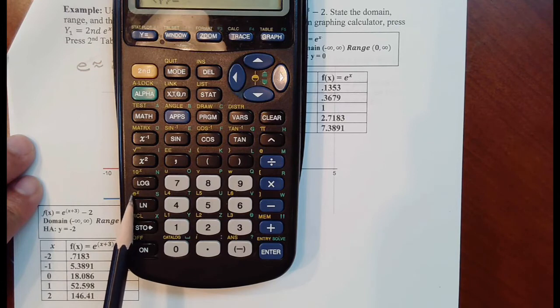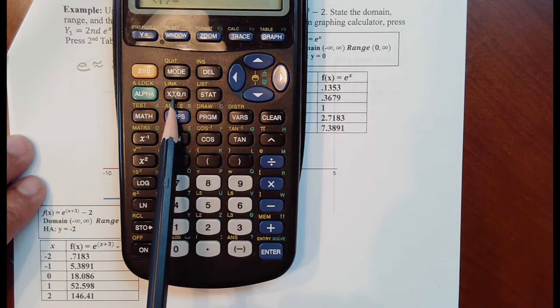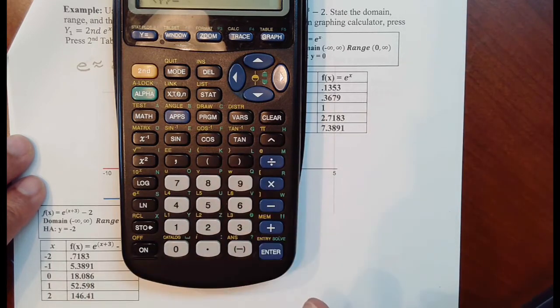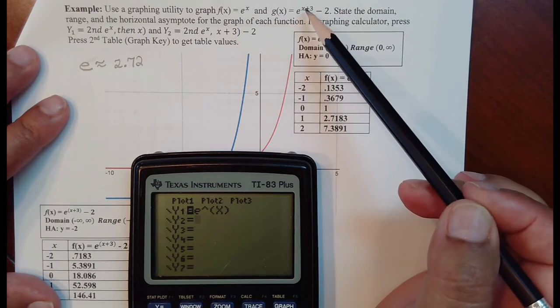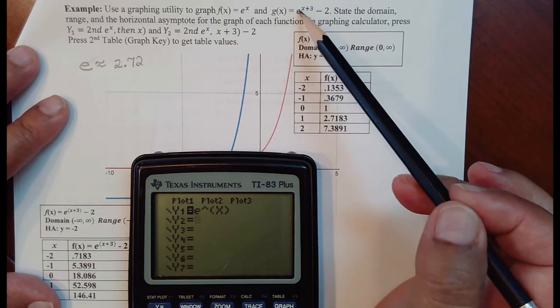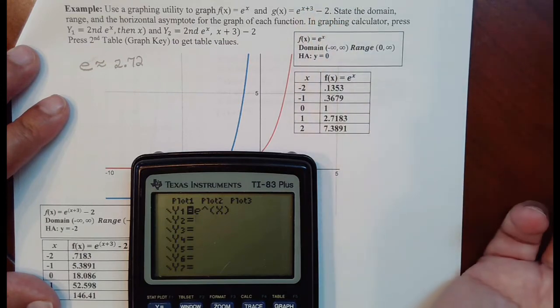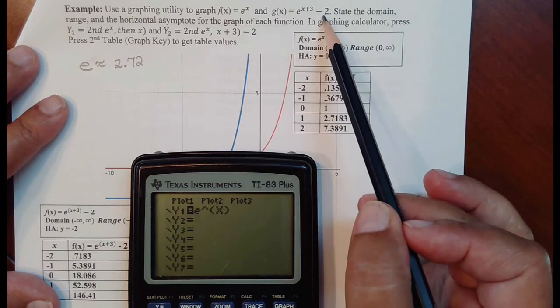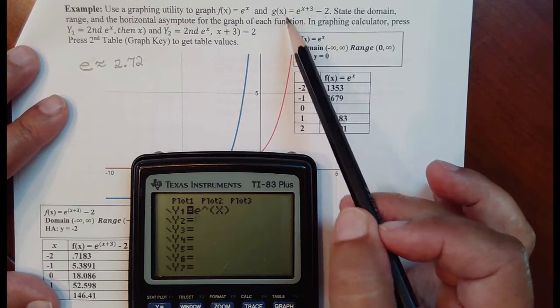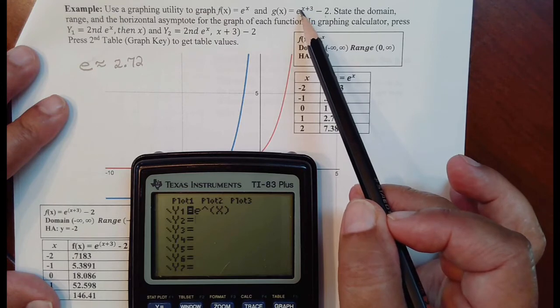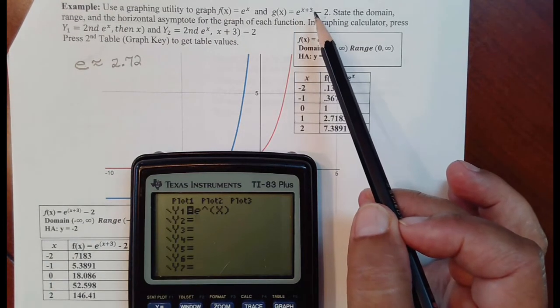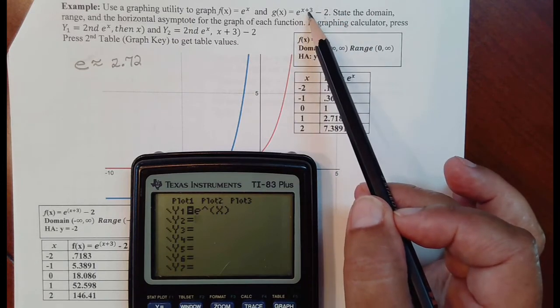Then your second function is called e to the x plus 3. Now, since there's more than one term in this exponent, you're going to want to put that in parentheses, but it automatically offers you a parenthesis anyway. And then this is your vertical shifter. This new graph is going to be yanked down 2 units, and I know this horizontal shift looks like you're going to add to it, almost, for a lot of students. If that means you go 3 to the right, you're actually going 3 to the left. You're doing the opposite, just like you would perform the opposite operation when you go to do a handmade table. Instead of adding 3 on your x's, you would subtract 3. Well, it's the same behavior that goes on in the actual graph.